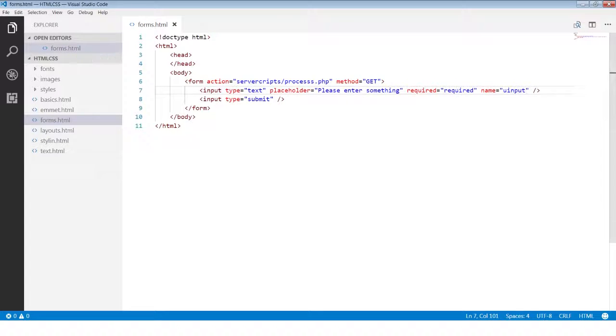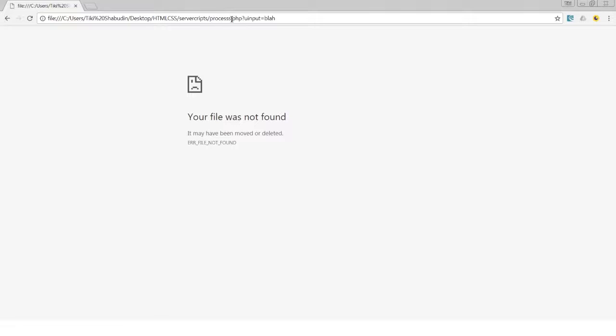It's our own name that we're giving it. Now watch what happens when you submit the form. I'm going to refresh this, and blah, that's what I'm going to submit. Now keep your eye on the address bar up here. Watch what happens when I submit it. See that? The moment I submit it, there's a question mark over there, and after the question mark you'll see this key value pair. There's the name and there's the value that was submitted. This is what you call the get method. Remember I told you that the get method basically appends the information from the form to the URL, and you can see it right there.